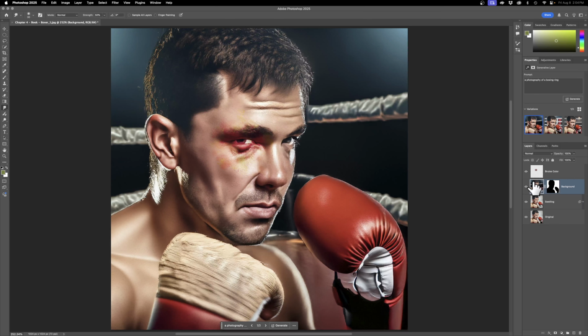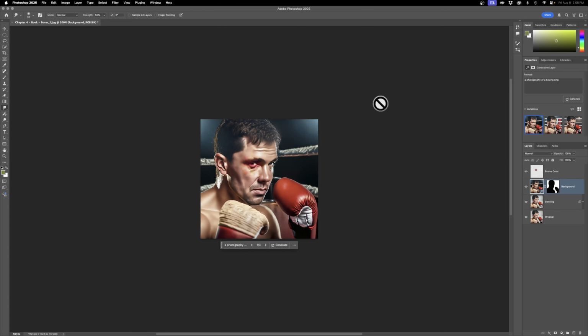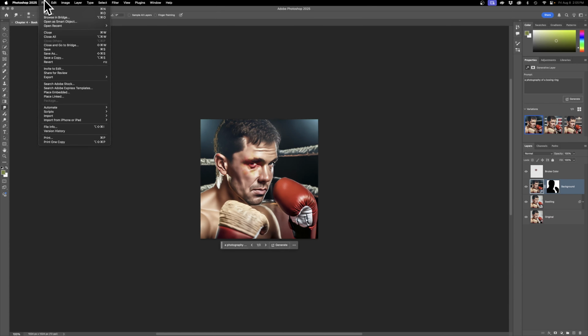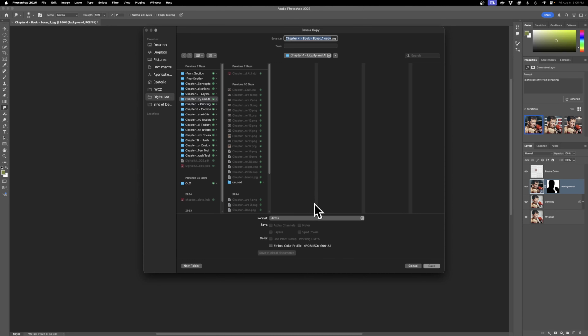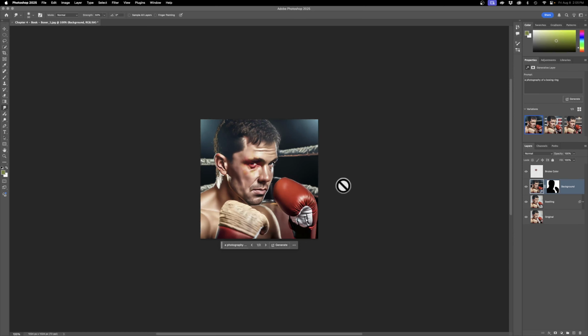And this looks pretty good. It's not bad. If I was doing a quick and dirty advertisement, I would definitely want to fix this glow up a little bit better, but this would be good enough for a quick and dirty background image with some text over it. Go ahead and save it as a PSD, and then save it also as a JPEG. Remember, how to save a JPEG is you go to File, and you pick Save a Copy. And then again, you must absolutely pick JPEG from this dropdown. So save your files, and then let's take a look at how we can open up and use Firefly.